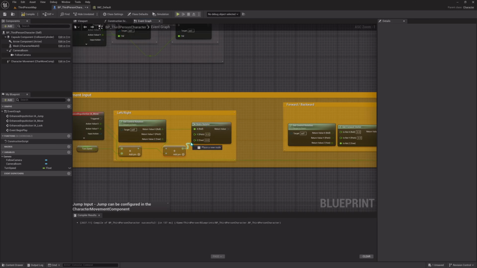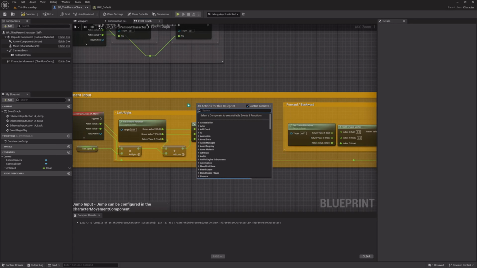We're going to drag this into there. We're going to drag this into there. So all of this is linked up again. Right, then we're going to want to right click right here, or anywhere, it doesn't really matter, and get player controller.